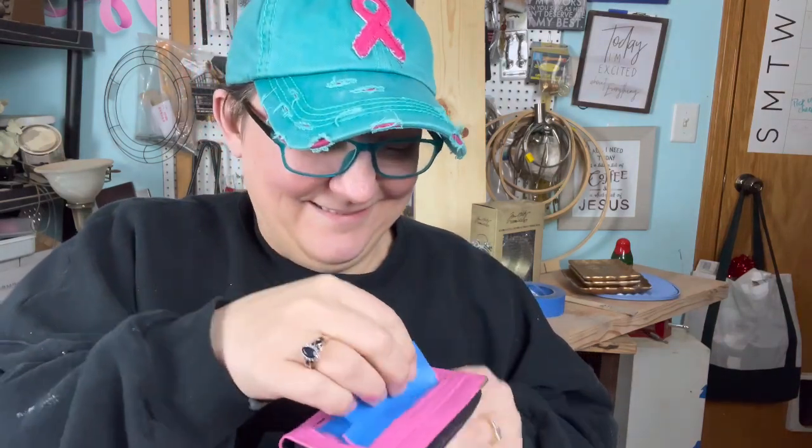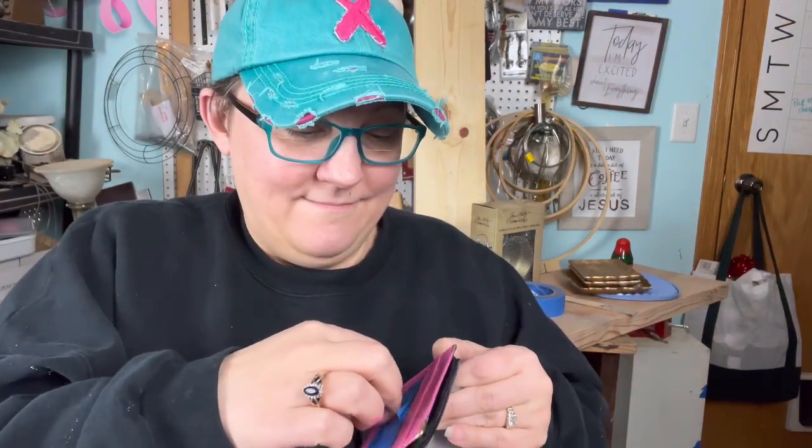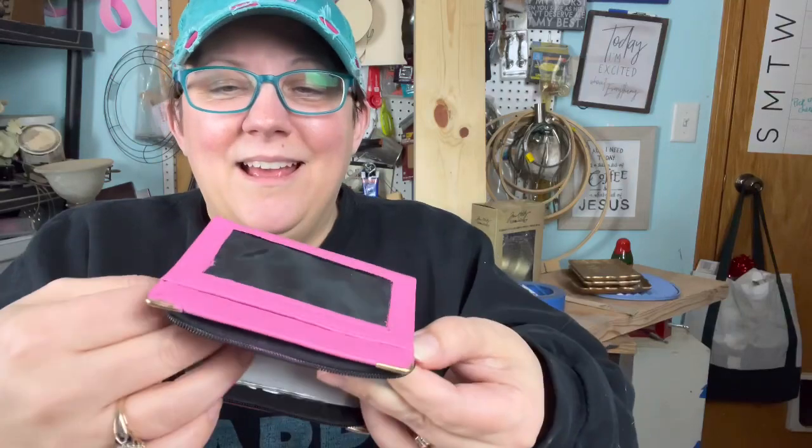Let that dry. All right, it's time to pull the tape. I love pulling tape. Oh, I can't believe the tape is like being a pain in my butt. Oh, boom. There it is. That is my new wallet. Pretty in pink. Pink and black. So now I am all brand colored up and ready to go.